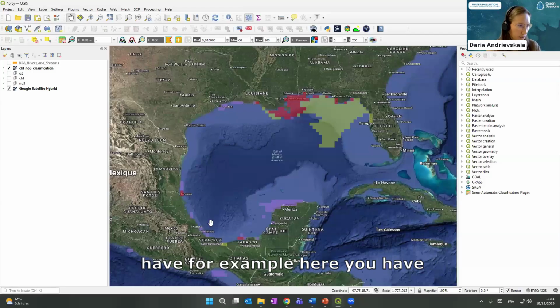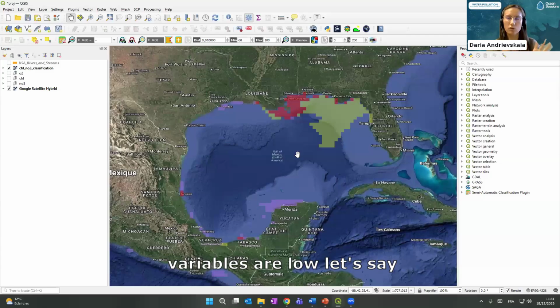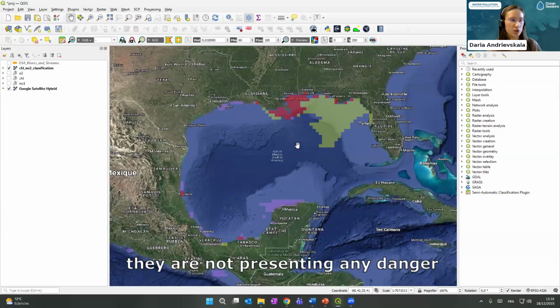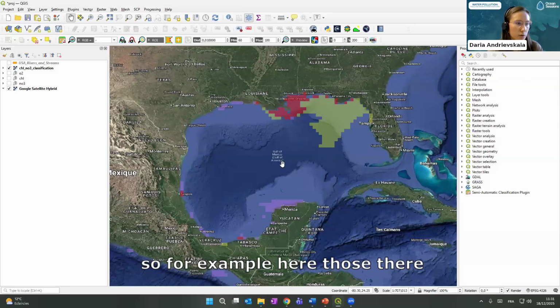Here you have 4 different colors, right? The zones in which all variables are low are not presenting any danger. So for example, here, those pixels are not colored at all, so they're transparent.